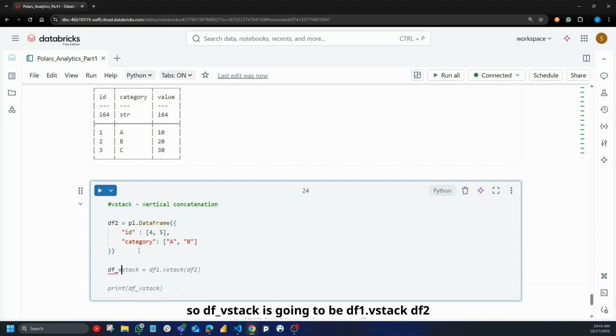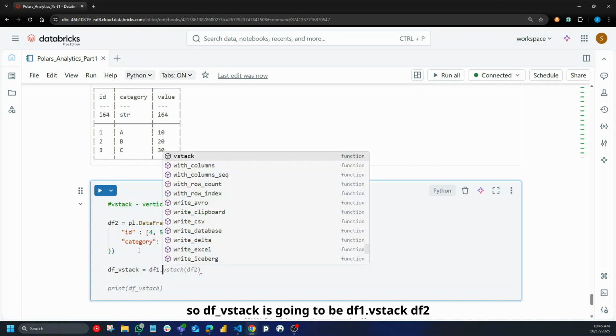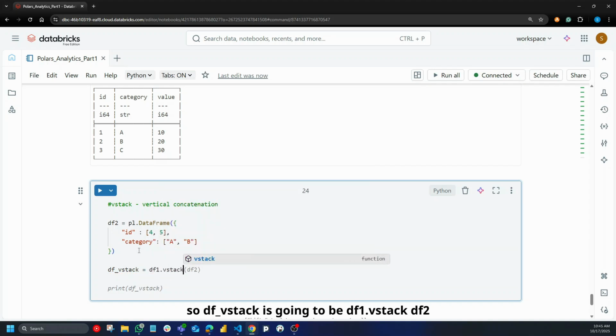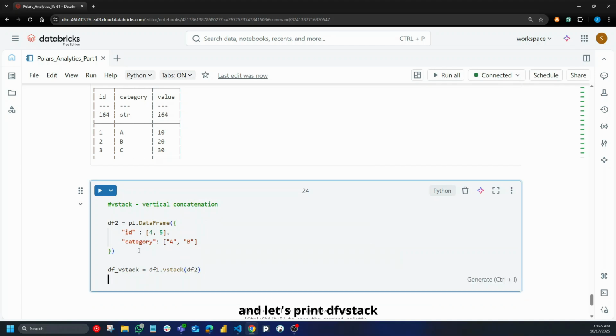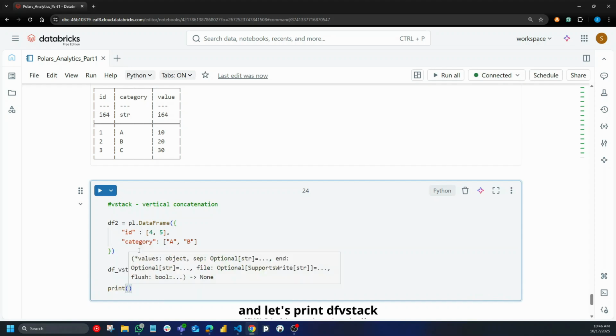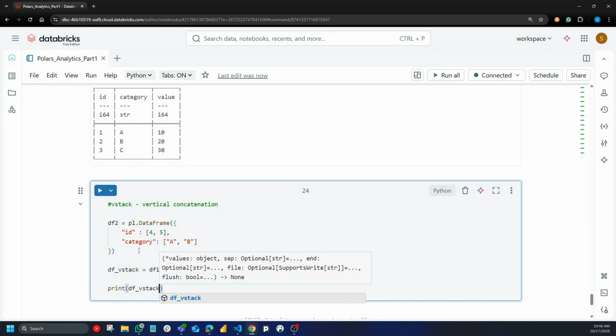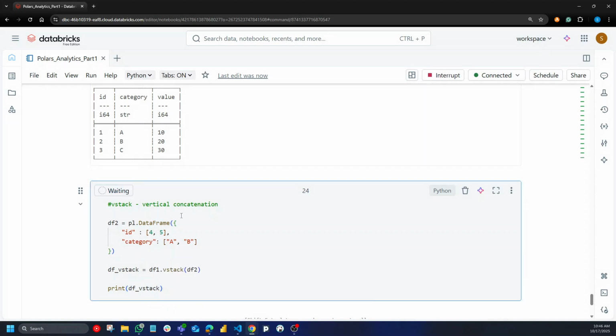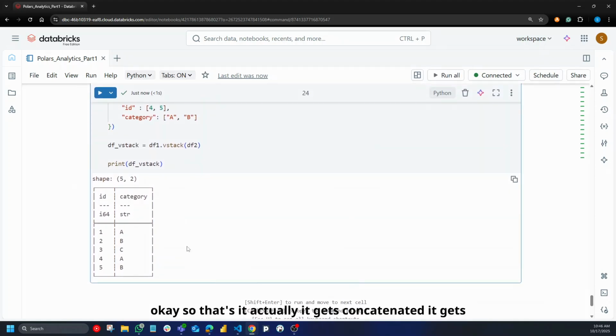so df_vstack is going to be df1.vstack(df2), and let's print df_vstack. Okay, so that's it.